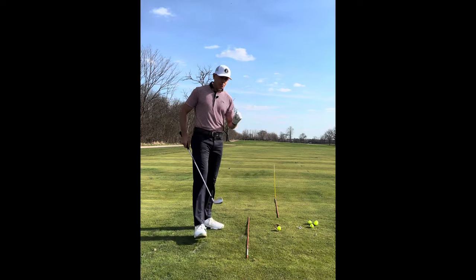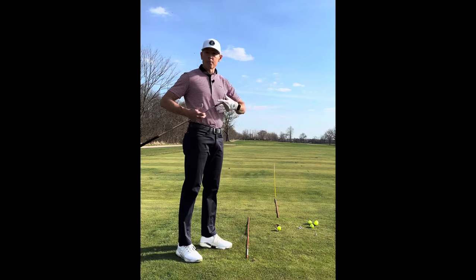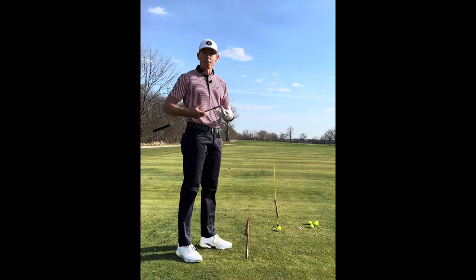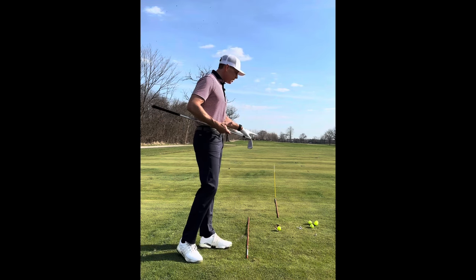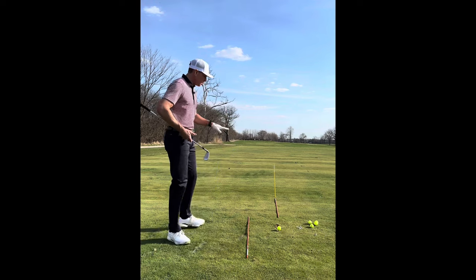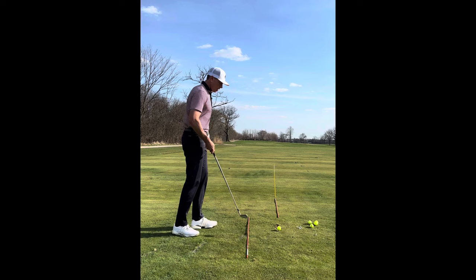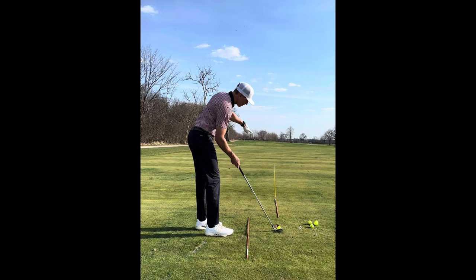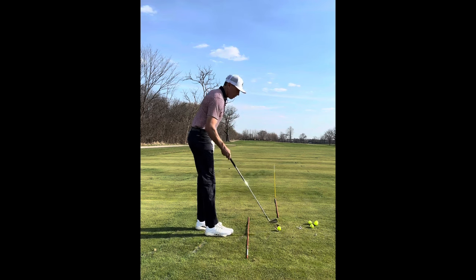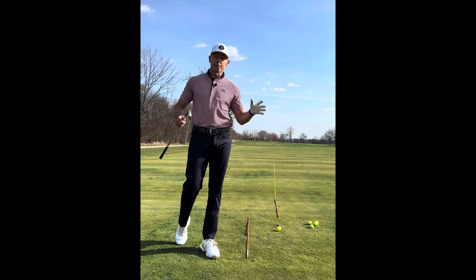Here's why you go to a tour event and you always see sticks, or at a collegiate level or with people that are very talented and good at this game — this will never look right. We need to get used to having these lines on the ground. Even if I take my setup down the line, now that's looking pretty good because I have these alignment aids. But once I get out on the golf course, it could look like a whole different picture.